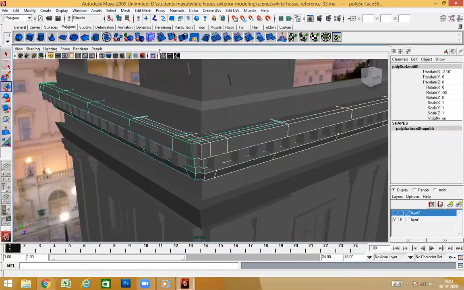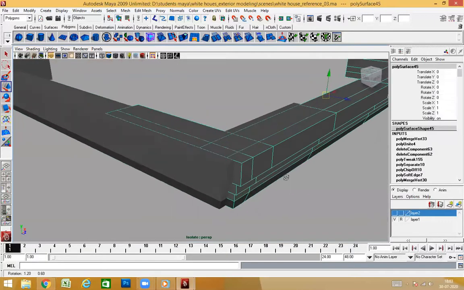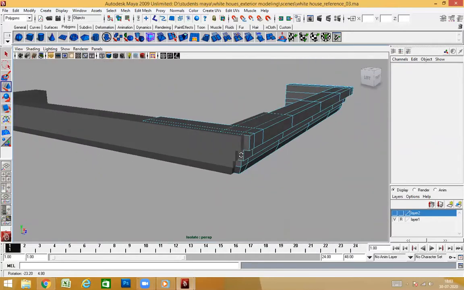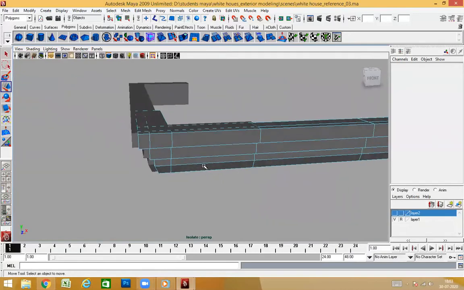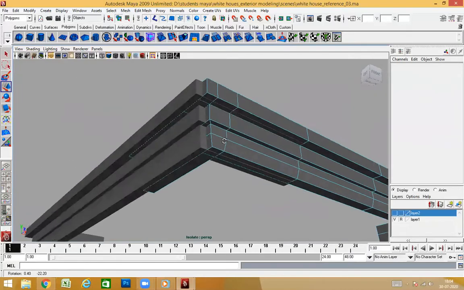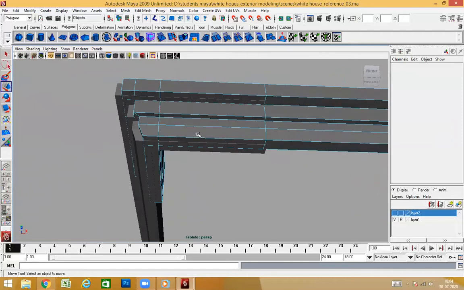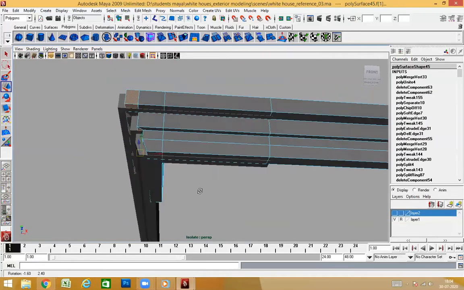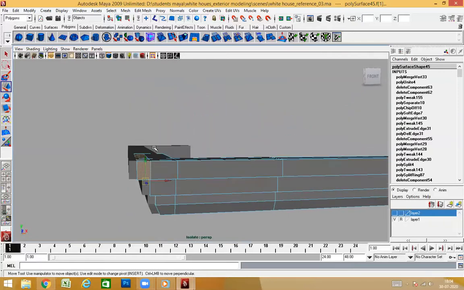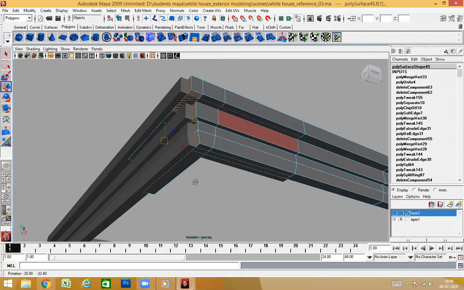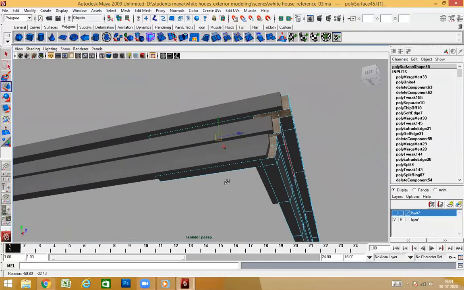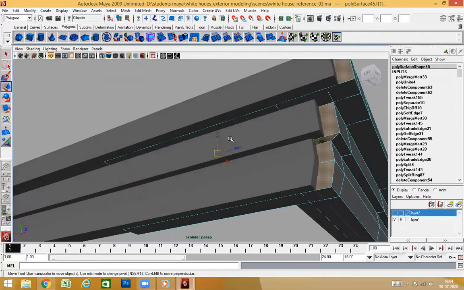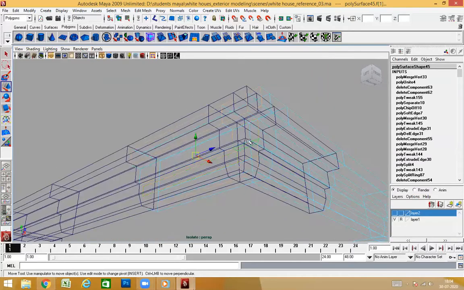We have to select both and come to the isolation mode so that it will make it easy to look at. Select all the faces one by one, or else. Just press 4 and check.